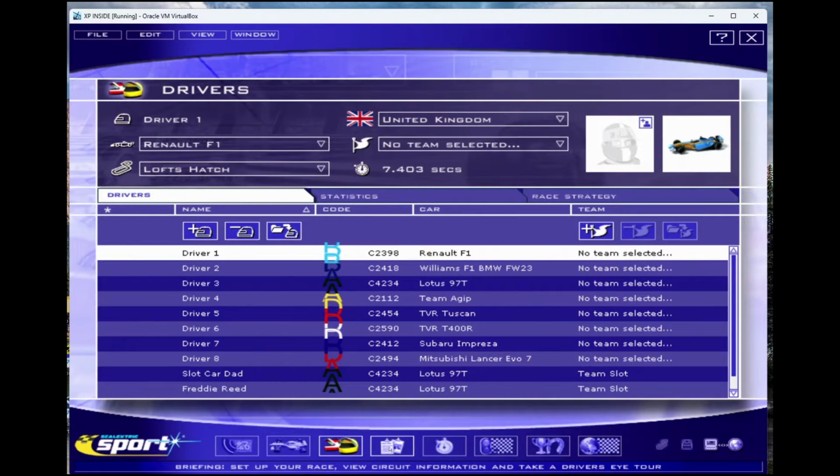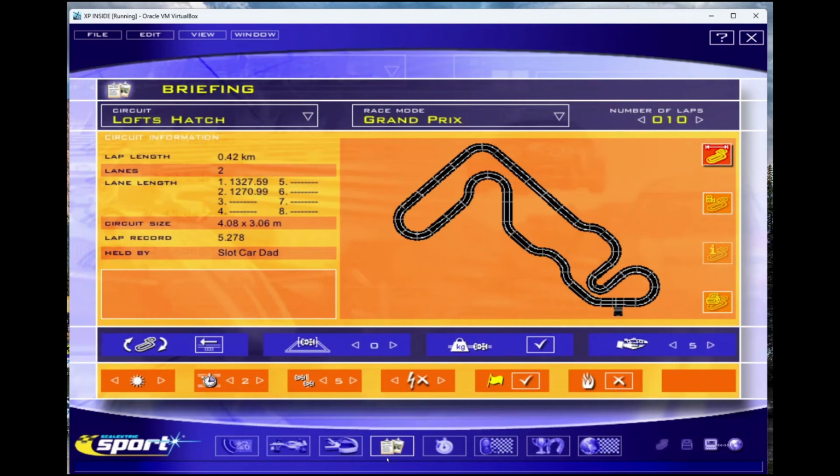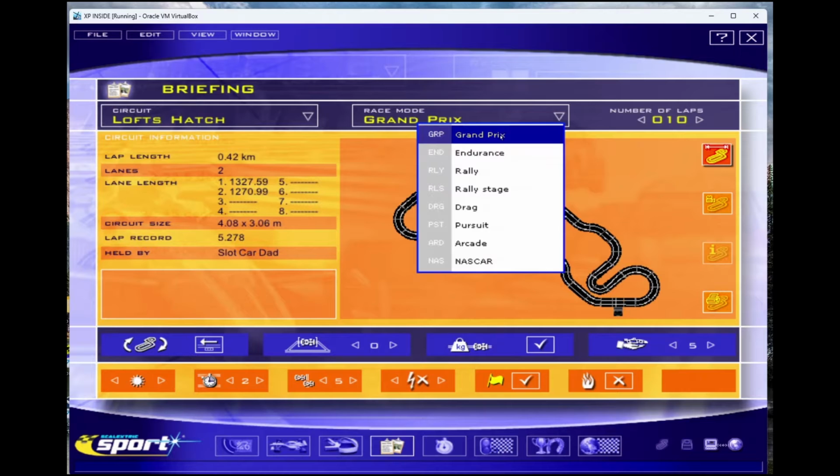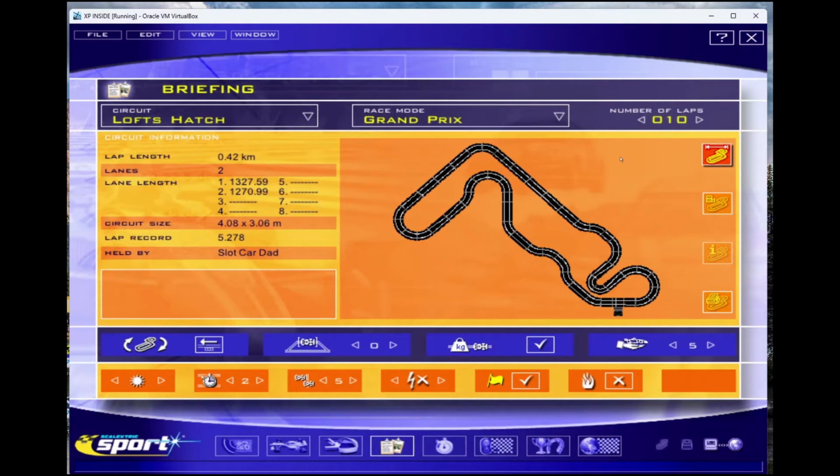You've got the race setup, where you can select your track, select the race mode from Grand Prix, Endurance, Rally, Rally Stage, Drag, Pursuit, Arcade, or NASCAR, how many laps, direction of the cars on the track. This one is minimum number of pit stops, whether you want to simulate fuel load, whether you want to put on easy drive.